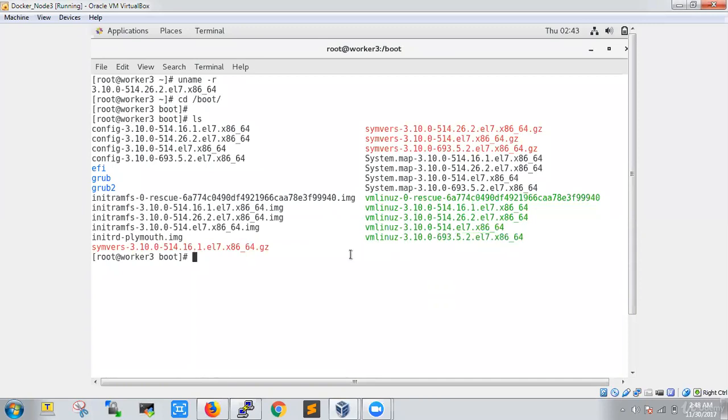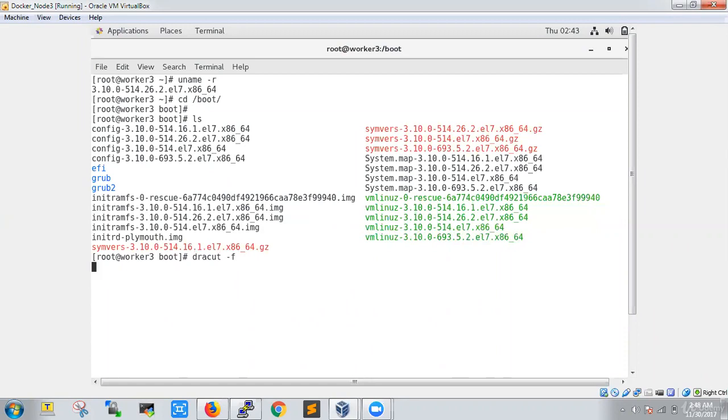So for that, first we'll run the command dracut -f. Dracut command will create a new initramfs for the current kernel, but this command is not required because we already have initramfs for the current kernel.